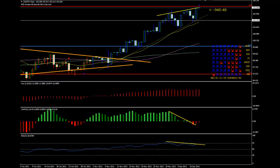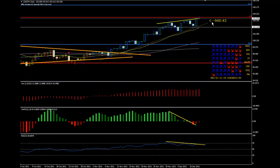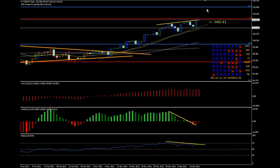So to see any further opportunities long term for the US dollar Japanese yen, we would need to see price trading above the April highs, and if she's doing that, then it's a very, very strong indication for US dollar against the yen, and then we could start targeting our monthly fib levels, which is above our weekly, a healthy 170 pips away and change from that level. So here, trading into the weekly level, we would have to see a nice close above that on the daily to see any further opportunities for the foreseeable future.